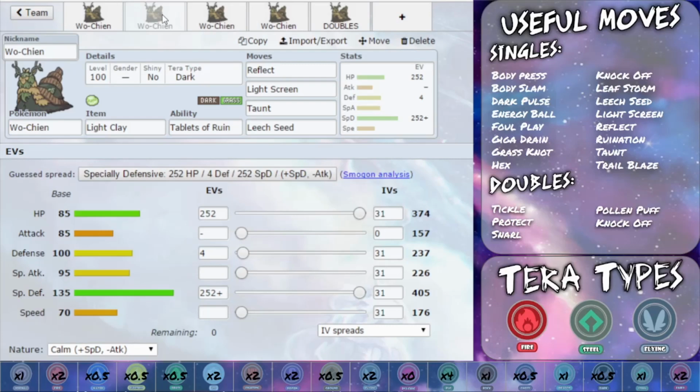Now I've chucked Taunt on here as well. Now you could replace Taunt with another attacking move if you wanted to. That is entirely up to you how you decide to play that. I thought Taunt would work quite nicely because it stops the opponent from being able to set up. So for example, things like Swords Dancers. And also, I've put Leech Seed on here. Leech Seed allows you to get passive recovery each turn. You are going to take a little bit of damage, but each turn, hopefully that Leech Seed will give you a little bit of recovery, which will be really handy for you.